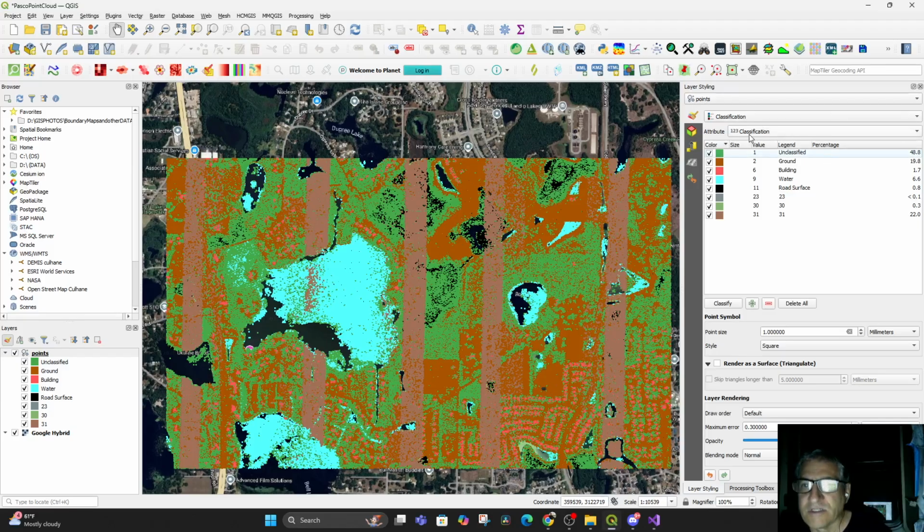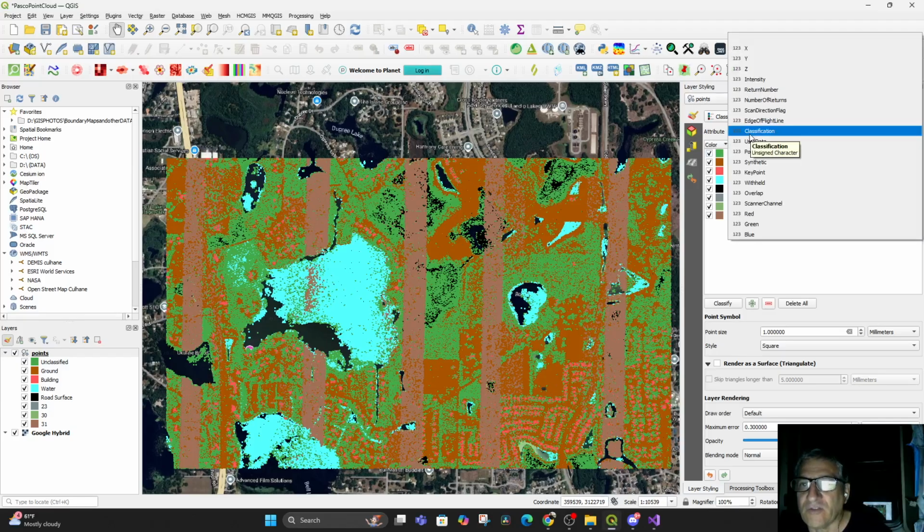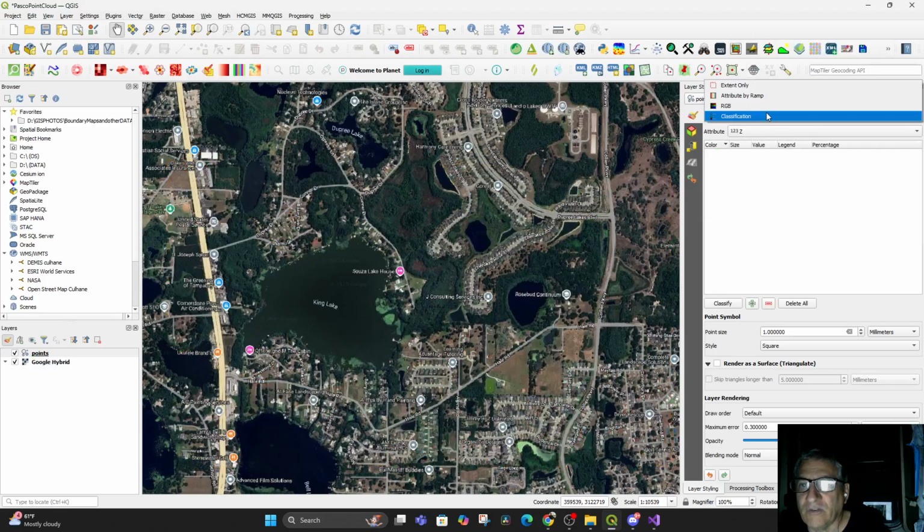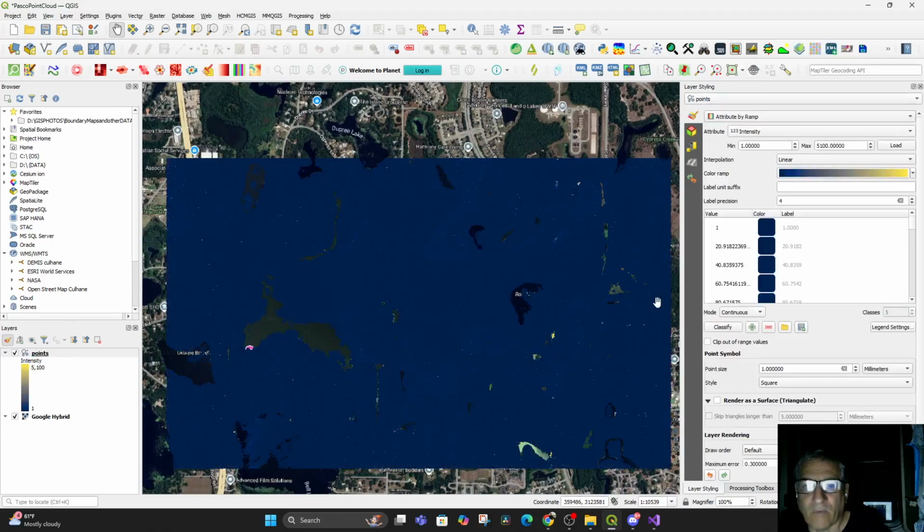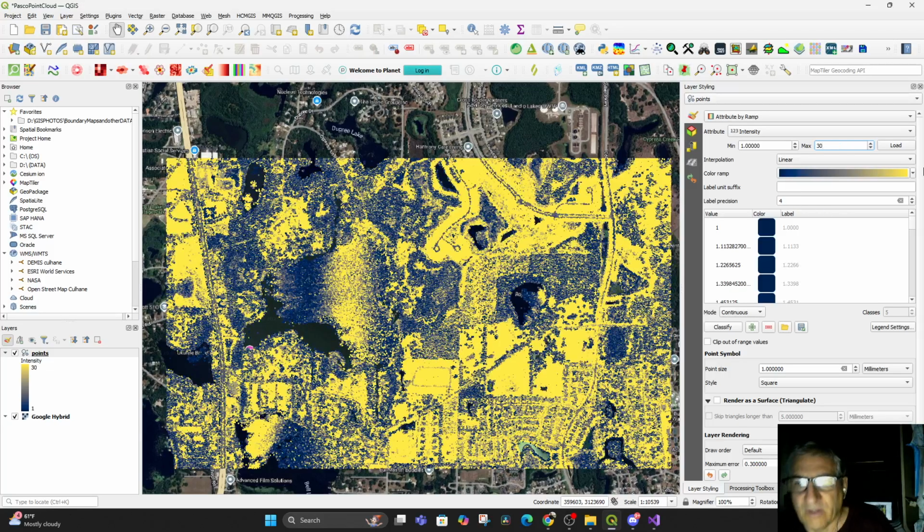So classification attribute Z, and don't do classification but do attribute by ramp. And then he was saying that this should actually work, but the Z-way is way messed up, so maybe we need to make it like 30 meters.